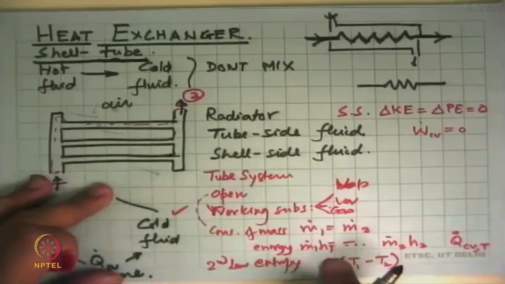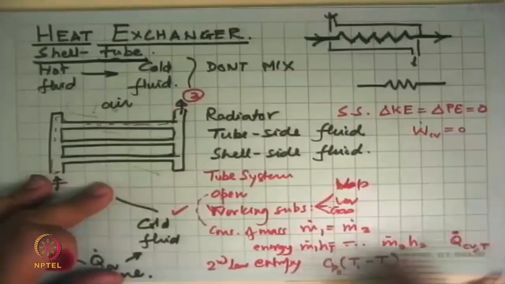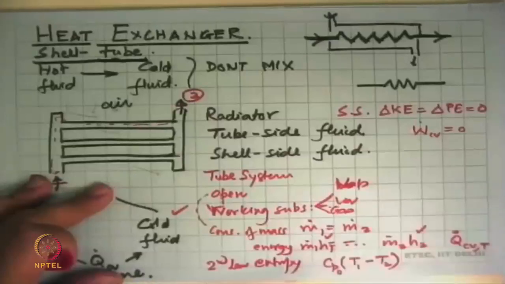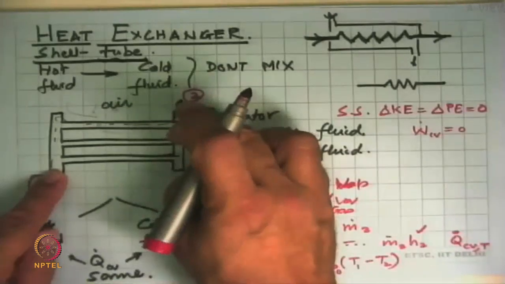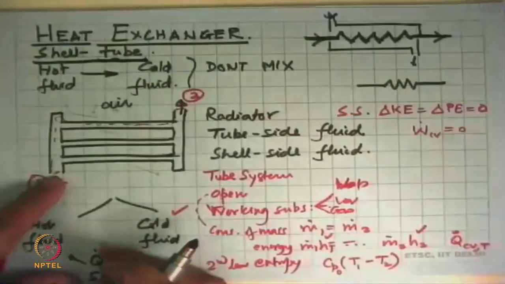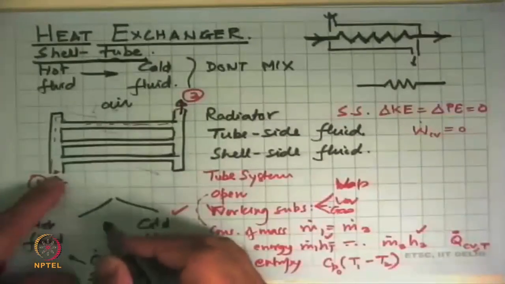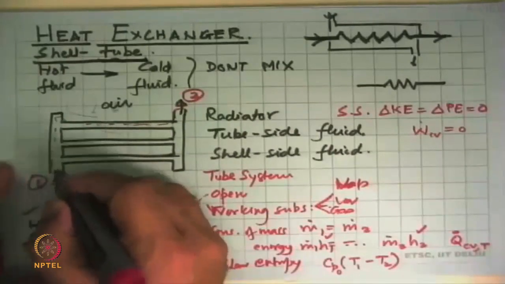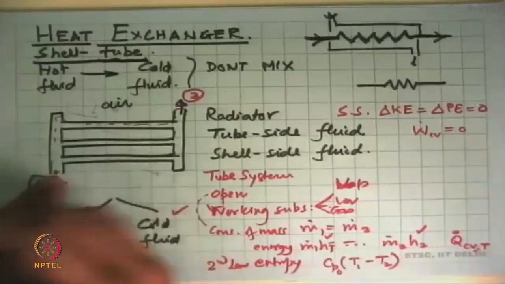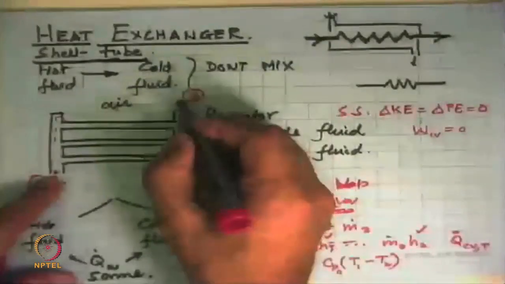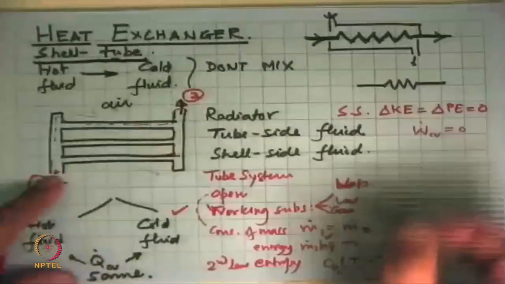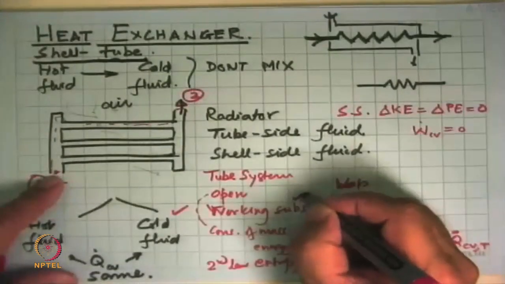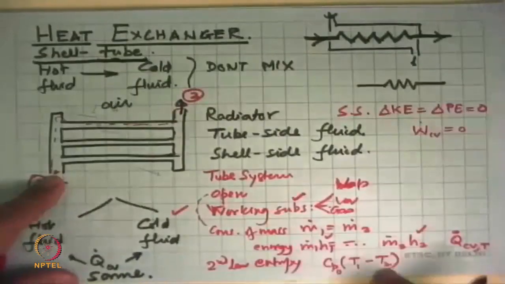If there is a phase change, we cannot do this. Then we have to go back to H1, H2 and get H1, H2 data from the pressure and temperature at the inlet and outlet. So in the example of an evaporator of an air conditioner, you have a mixture of vapor and liquid going in, so it is wet, so you need the dryness fraction at this point along with temperature to get specific enthalpy, and this side could be superheated vapor, in which case you need pressure and temperature here. You go to the property charts for the working substance and get the data from there. Cp times T1 minus T2 will be a rough thing.